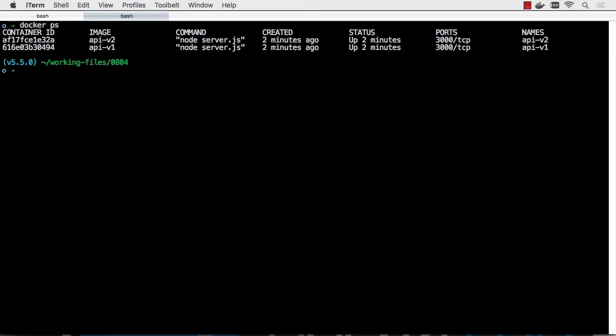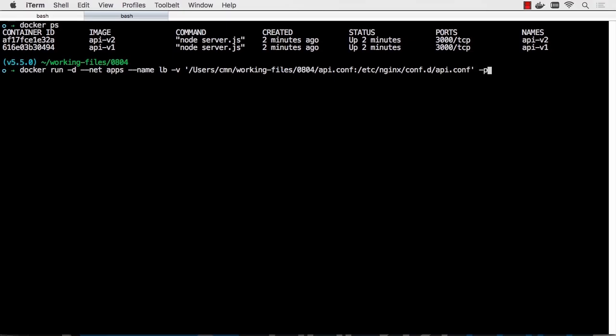So now I can send traffic to these two containers by running a generic Nginx container and mounting my api.conf file straight into the conf.d folder. There we go. That's taking the api.conf file from my machine and mounting it straight in as conf.d.